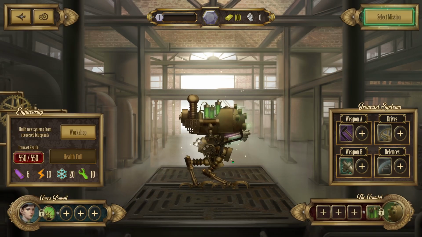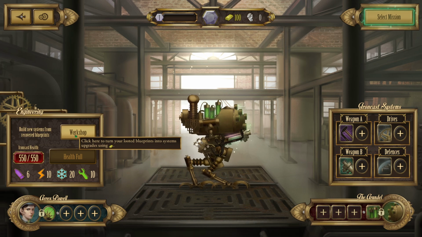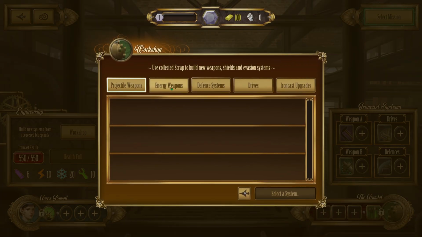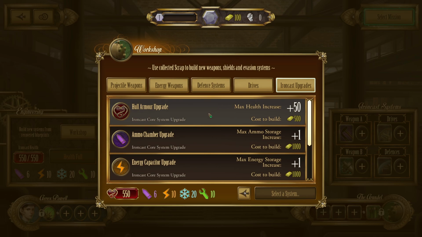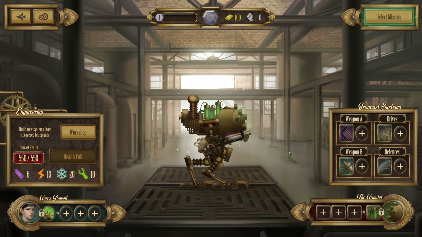I'm pretty sure I'm starting a new game I shouldn't have. So I got 100 gold coins. Scrap is gold bars. Okay, use gold bars, or they call it scrap, to repair your damaged Ironcast and build systems in the workshop menu. Okay, so here's a workshop. Projectile weapons, energy weapons, defense system, drives, cast upgrades. Okay. I don't have near enough scrap gold bars to do anything, so let's just hit the go button.